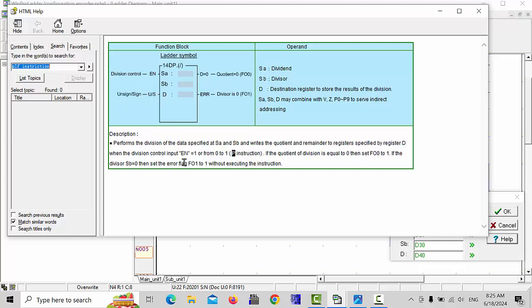When the division control input is enabled, 1 or from 0 to 1, P instruction. If the quotient of division is equal to 0, then set FO0 to 1. If the divisor SB is equal to 0, then set the error flag FO1 to 1.